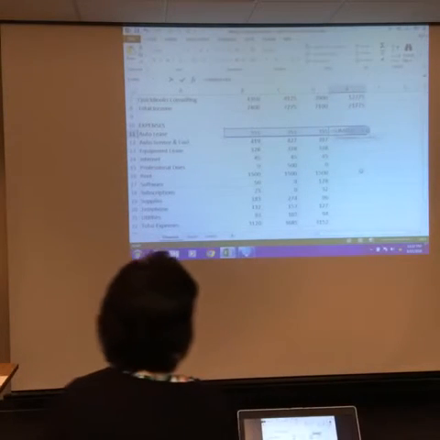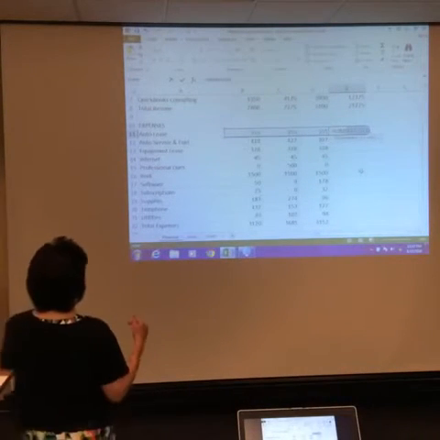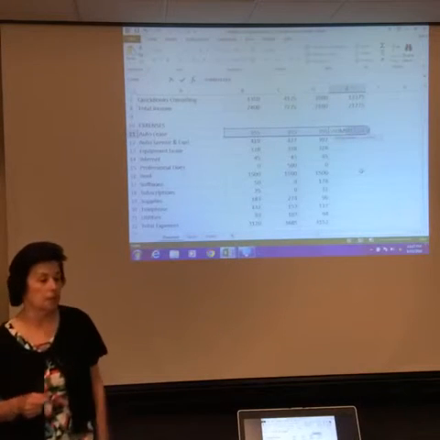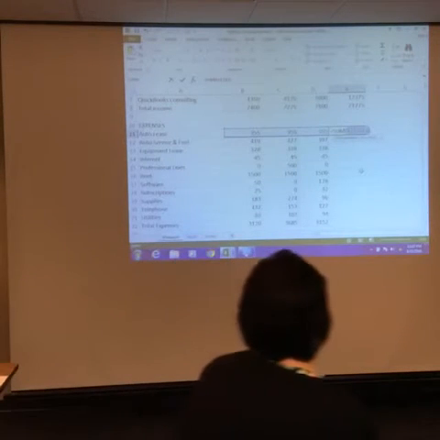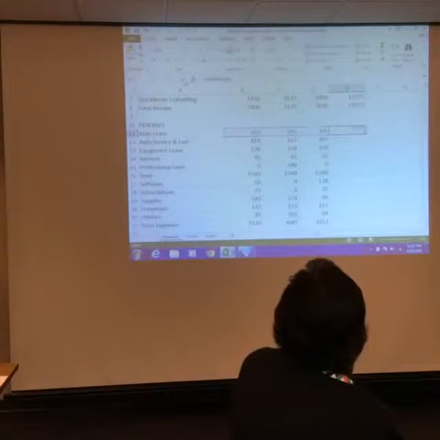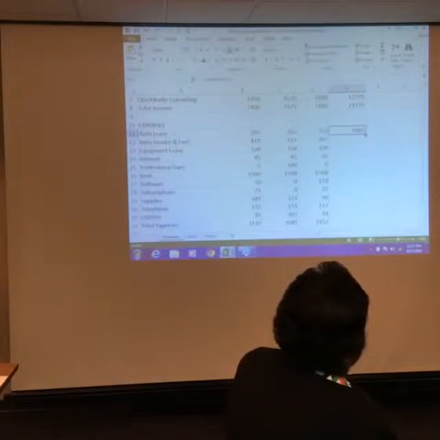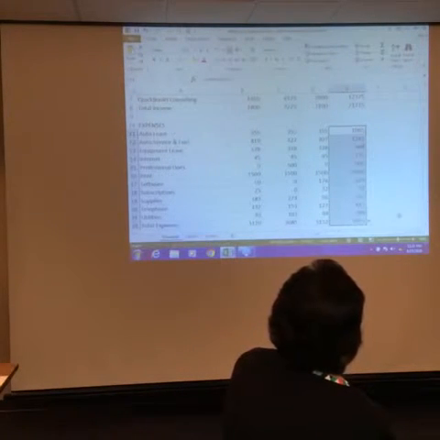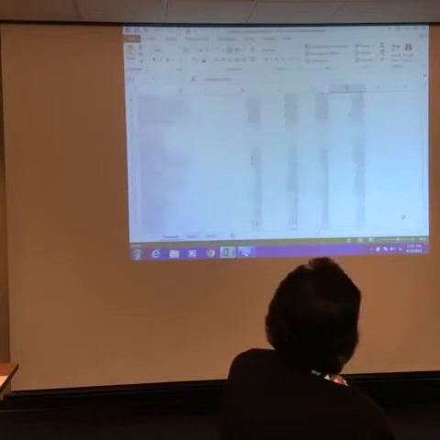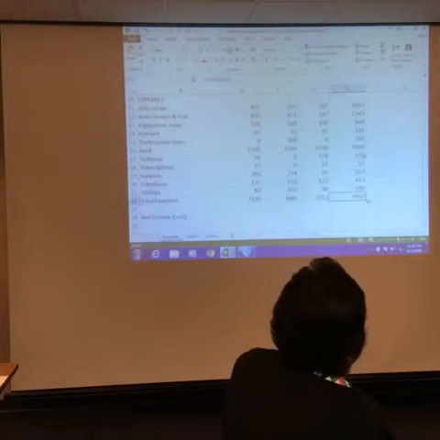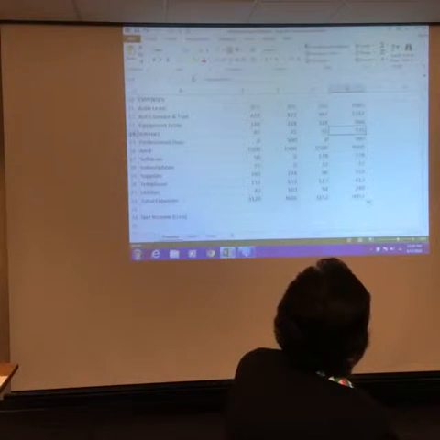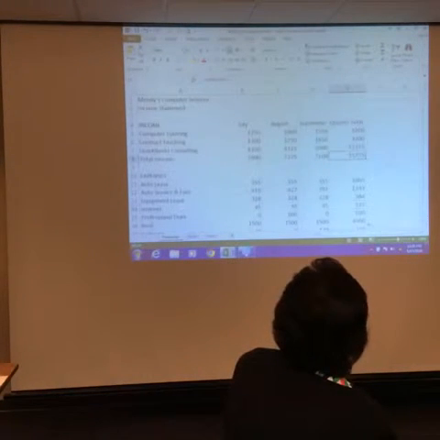Notice as soon as you go horizontal, it stops. It's not going to pick up your text. Then I'm going to click the check mark, and copy it down again. All of these will be copied, and if you look at any of these, the formula for the sum is always there.